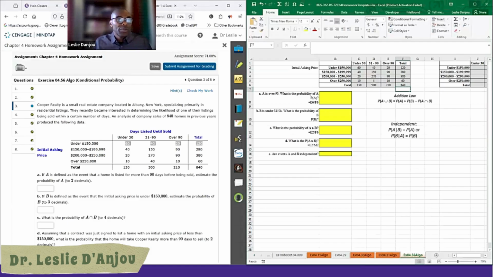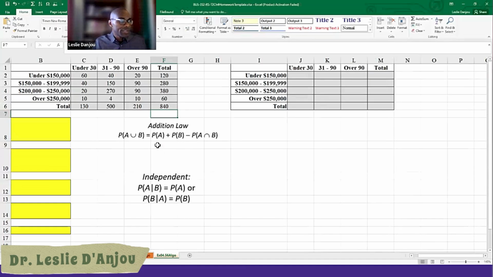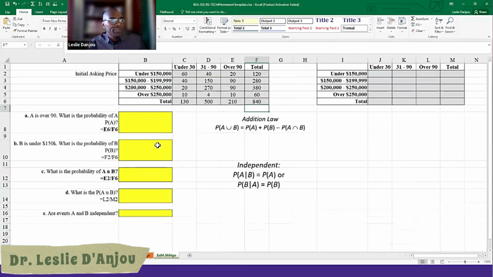All right, so I'm going to maximize this so you guys can actually see this. I'm going to zoom in. Yeah, it's too much. Right there is good enough. On this side, remember, we have to take these regular values and convert them into decimal values. How do you do that? In here, just put equals, click on that first one, divided by that very last total right here.